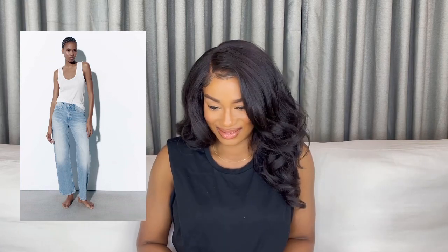okay. So like we did say, denim on denim is heavily in style. So I saw this beautiful denim pants. I do have jeans, but for some reason, I feel like I'm starting to have the same type of jeans because sometimes I see jeans and I'm like, oh, I need to get this. It's very different. And then I go home, I have something very similar. So with these jeans, I really do like it, but I realize I have something very similar too from Zara. So I didn't buy it.